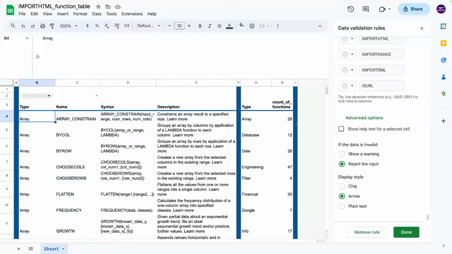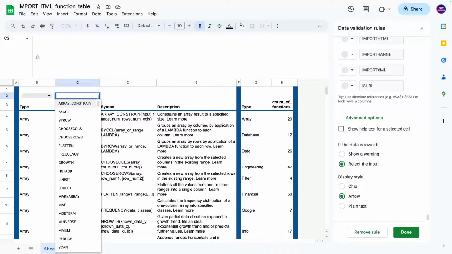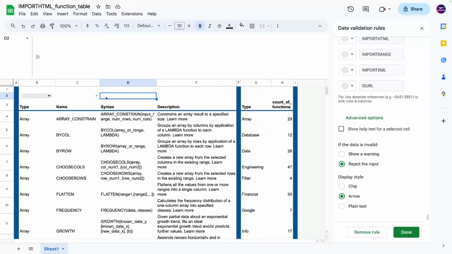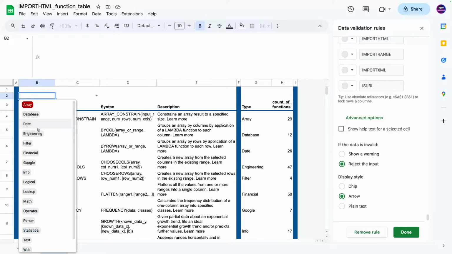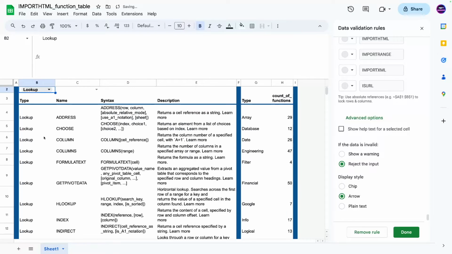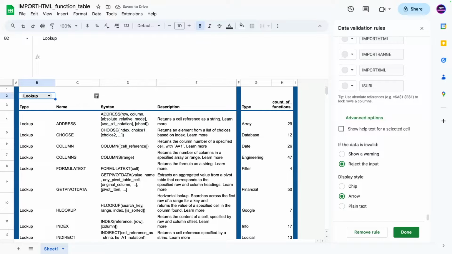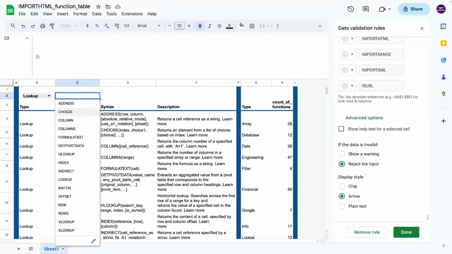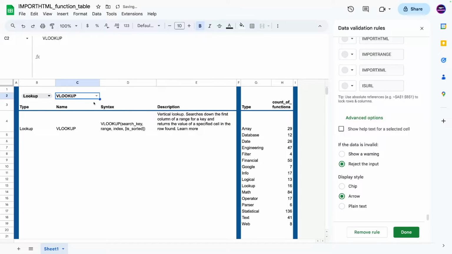And again, you could choose to have it on another sheet and then connect it there so this always shows it. But myself, I would prefer to be able to first go, let's say, to lookups. And so then we have these lookups right here. If I go over to this dropdown, now these are the only lookups that are here. So now we have this filtered down to all of the lookups, and you can say, oh, cool, I knew it was something lookup. I think it was VLOOKUP. And then we have it there.